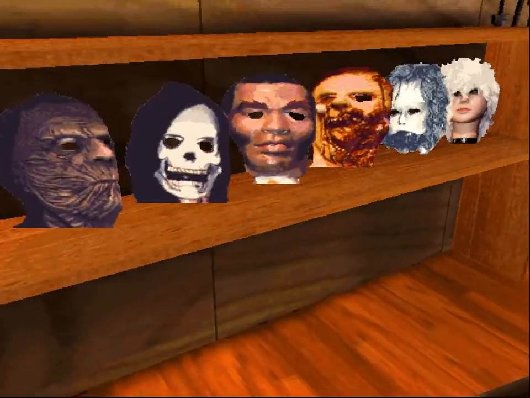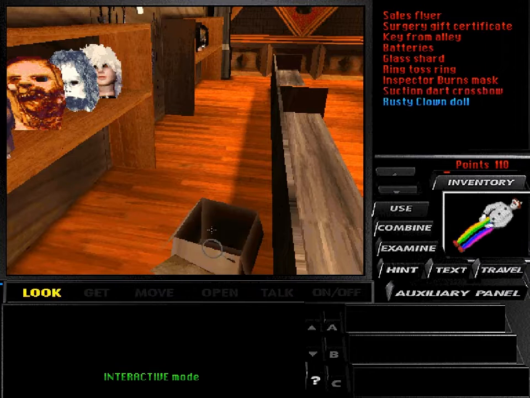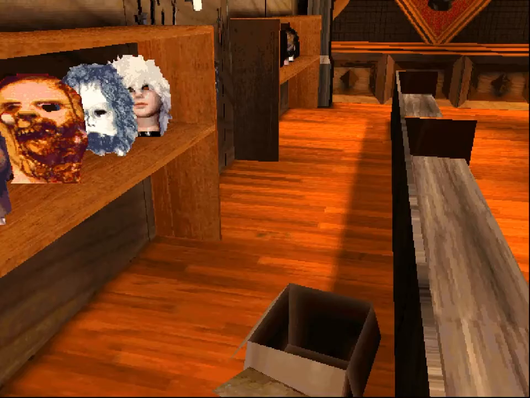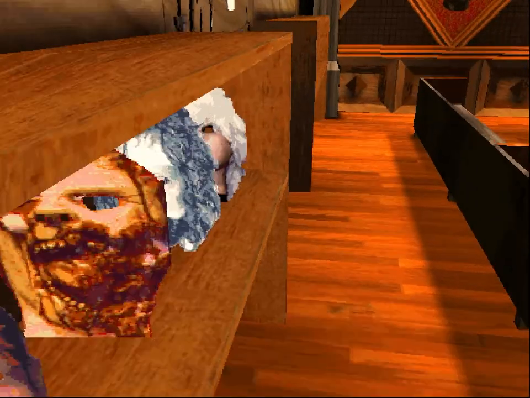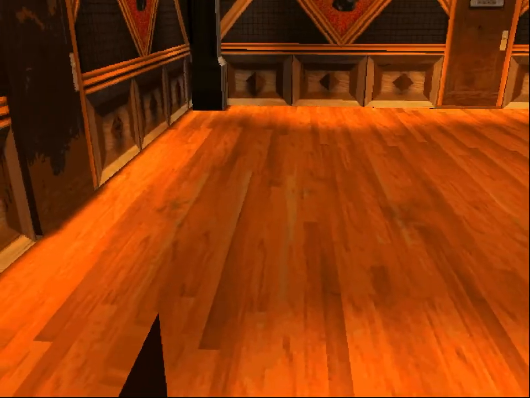I can't believe the way they did the masks, it's incredible. It's a Rusty clown life-size doll. Wow. It's a dead ringer for... Oh, no pun intended. But okay, there's gonna be a puzzle. I'm just like, what's the answer to this? Just like there's gonna be a puzzle. That's all there is to it.